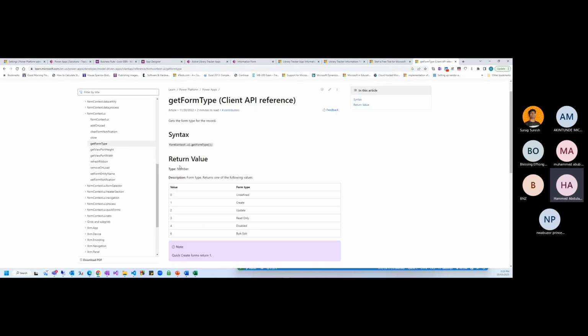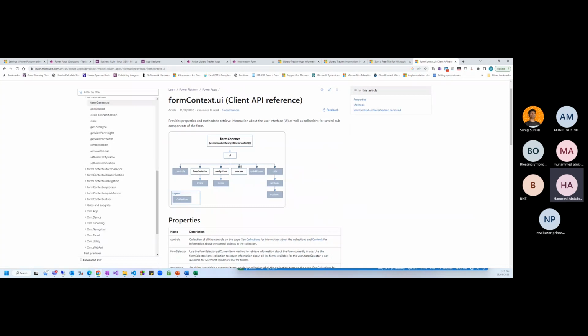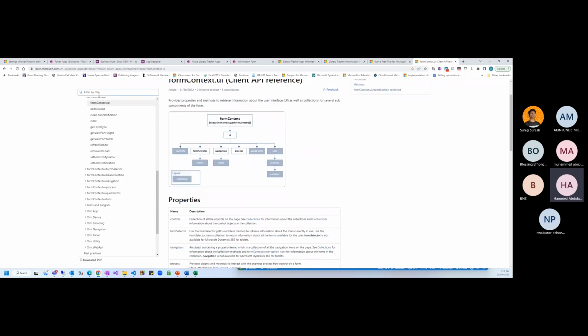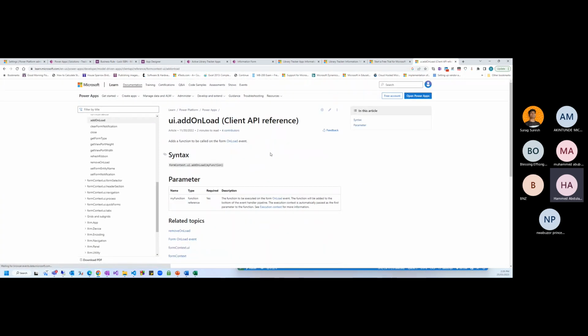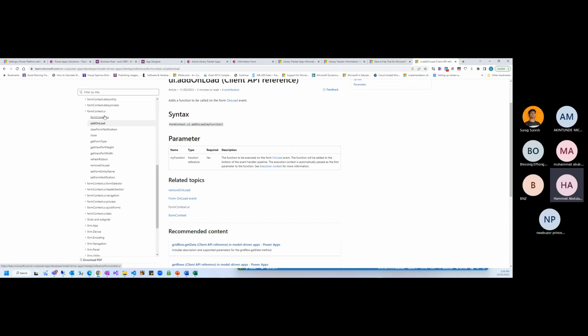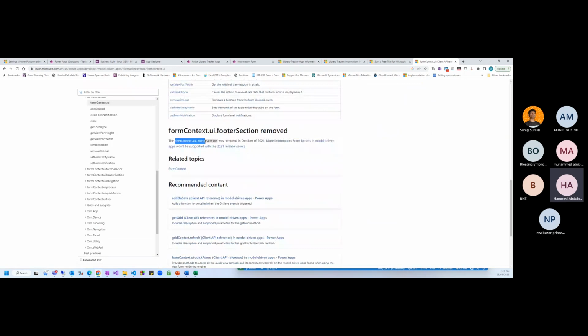Here you can see the type of form. You see the form context and the UI level properties that let you retrieve information about a specific control, right? And here you also have form on load. These are the kinds of references you can use from this client type, as you can see from here.